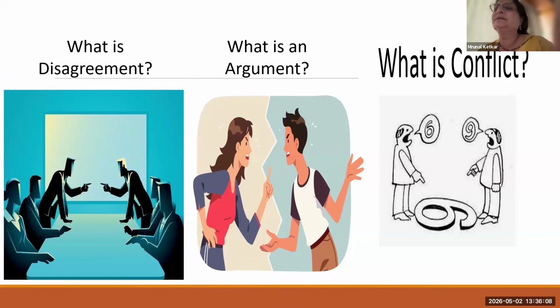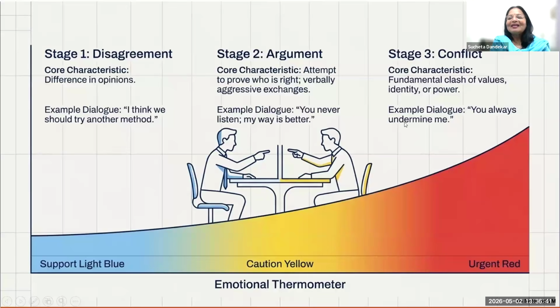Madam, Mrunal here. Yes, Mrunal. Hi. Tell me. I feel disagreement is when a point has been put forth, and I do not agree with it. But in an argument, I would want to put my point of view. I don't want to just stop short at disagreeing with it. I want to fight for whatever my point is. And conflict is, I think, higher, or when the arguments have gone beyond. Perfect. So you said it all.